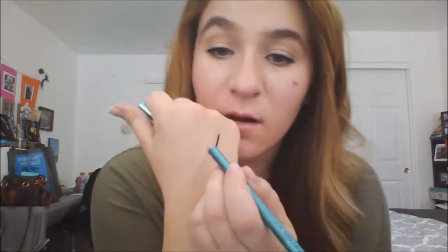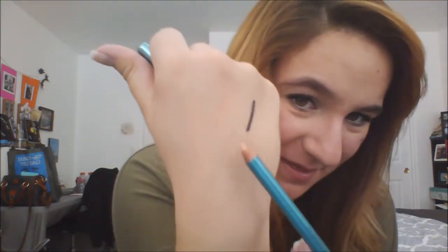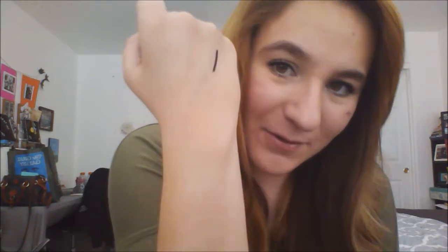I also got some lip products from the new Alluring Aquatic line — two products from it. I really wanted a good nude lipstick and lip liner, and that's what I'm wearing right now. This is the Lip Pencil in What Comes Naturally — just a nude lip pencil. I line with it and then blend it out with my finger for a softer look. I also got the lipstick in Siren Song from the Alluring Aquatic line — it's a luster lipstick, a shimmery nude. It's very pale, because I don't like to look too washed out.